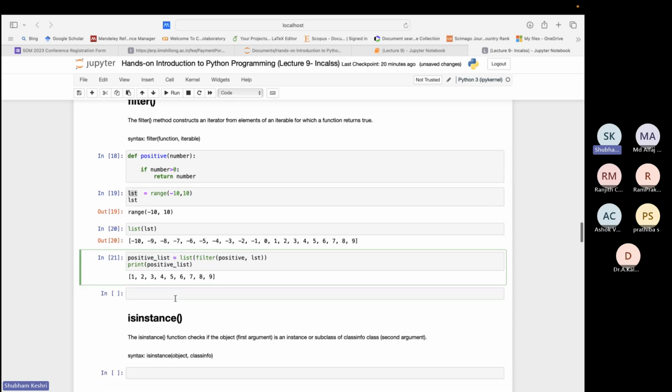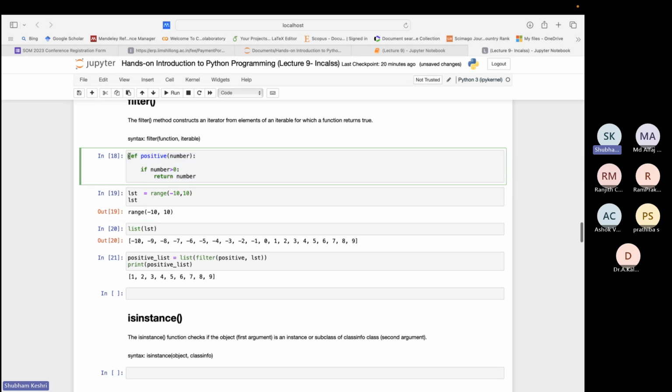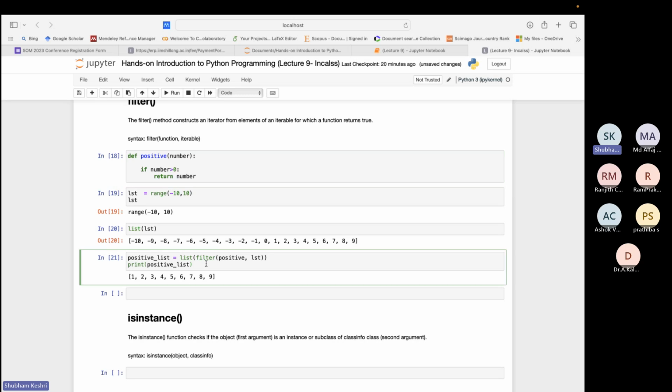Now you see what it is doing. We had a function which checks if a number is positive or not. If it is positive, it returns that number. Filter is a function which has two arguments. The first argument is a function, and the second argument is an iterable.